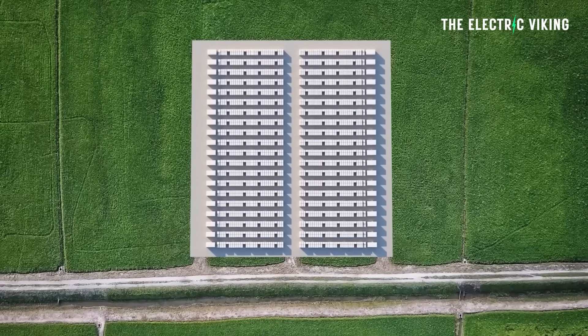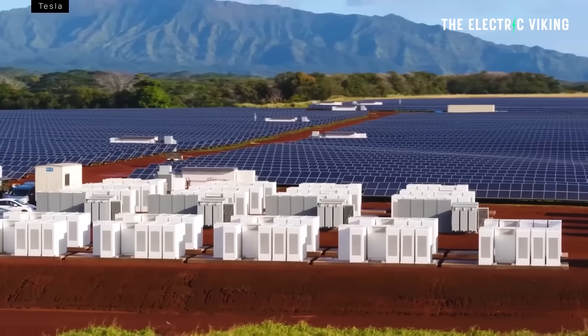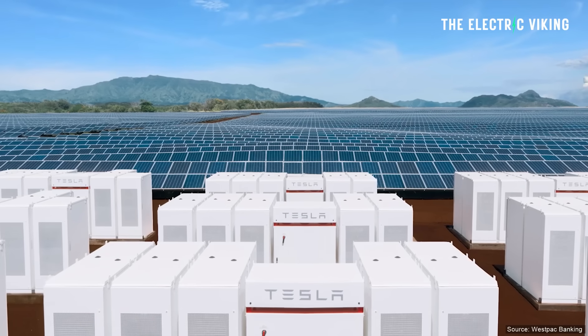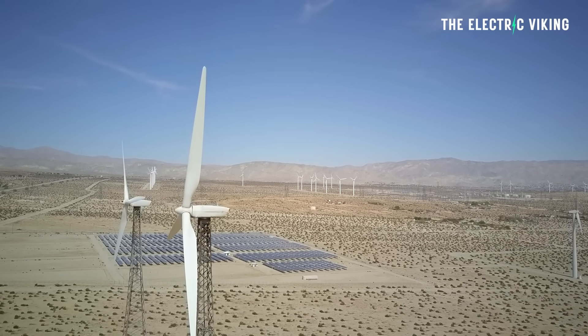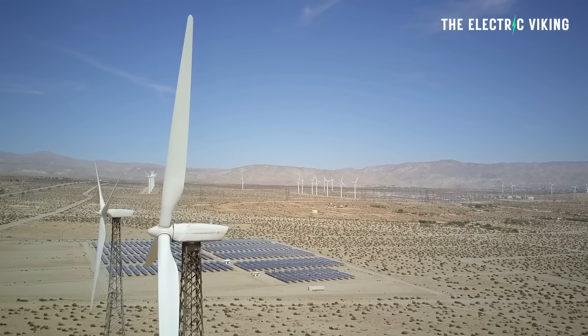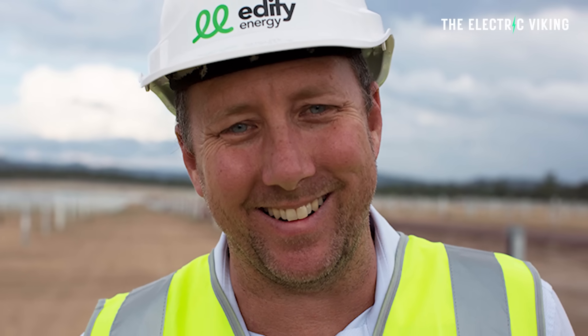Stephen Panizza, co-founder and head of renewable energy at Federation Asset Management, says batteries are a placeholder for fixing grid stability issues while transmission lines are being upgraded. As the nation's aging coal plants retire — and New South Wales is still very dependent on coal — the need for energy storage becomes ever more pressing. Advanced grid-forming batteries like the Riverina BESS are critical to extracting maximum capacity from existing grid infrastructure, allowing timely integration of additional wind and solar generation while the grid is upgraded.